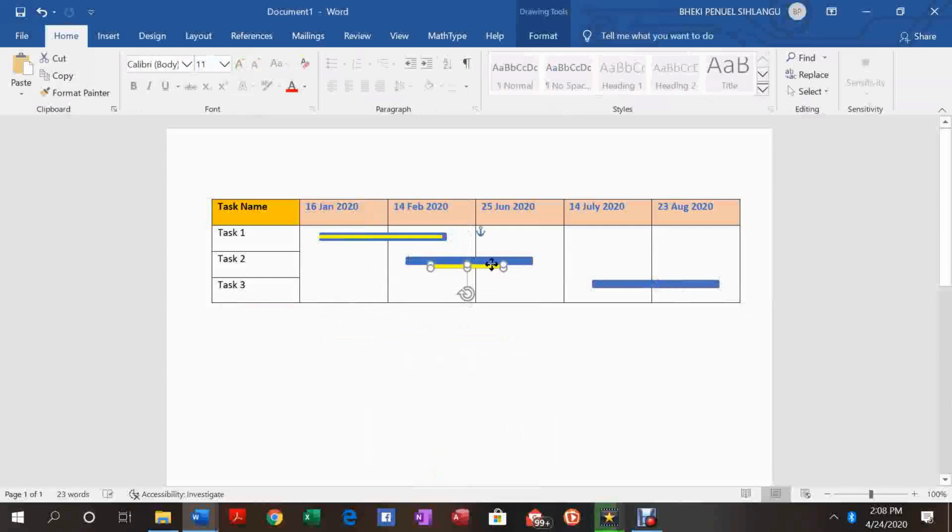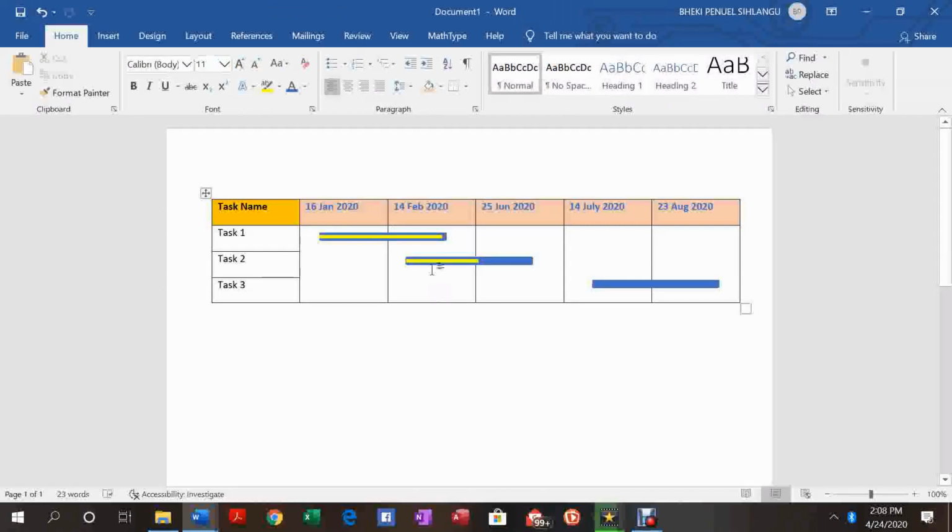There we go. Then I can paste it right here. Lovely. Just make sure it starts from the beginning of your soft edge triangle. Okay, what does this mean? This means that this has started on the 14th of February 2020 and will end on the 25th of June 2020.